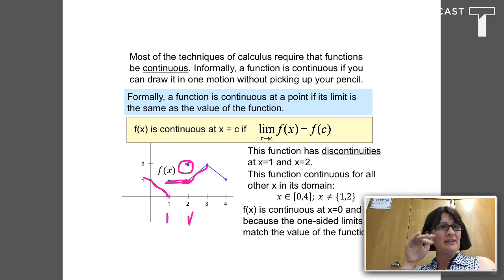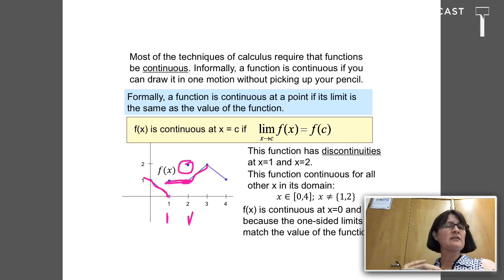If the limit as x approaches c of f of x is going to equal the function value, that means that limit must exist. So if the limit exists, that means the limit from the left had to equal the limit from the right. So you could also think of it like this. A function f of x is continuous at x equals c if the limit of f of x as x approaches c from the right equals the limit of f of x as x approaches c from the left, and that is equal to the actual function value f of c.